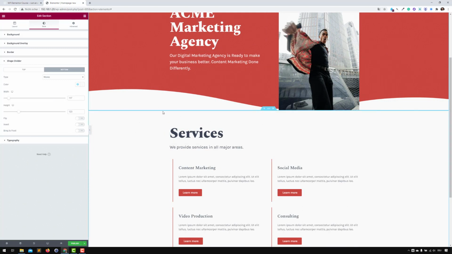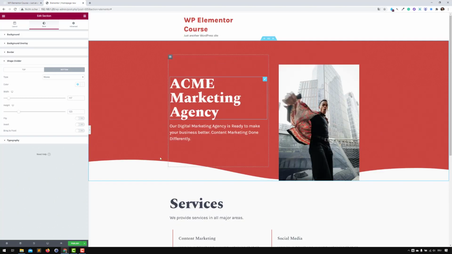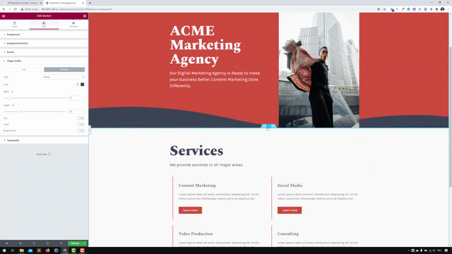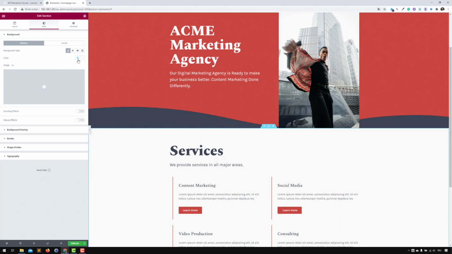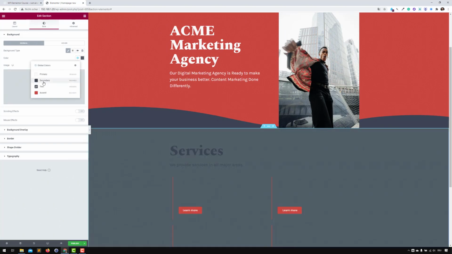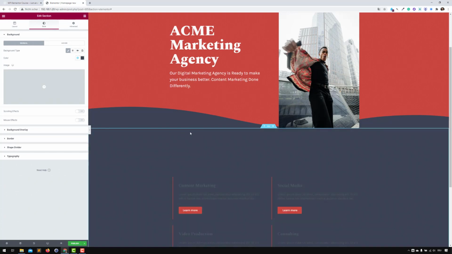A quick demo of what I just did, because this is also important to understand. Let's choose, just for demo purposes, the secondary. Now I have this color here, and for background color I could choose here now also text or secondary. Now I have matching colors. Let's put it back to primary.